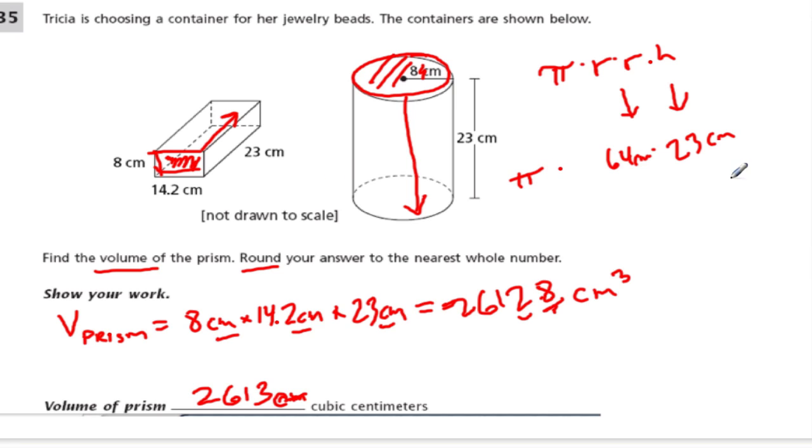We're rounding, so on the calculator there is a pi button. You could press that, or I would go with 3.14159 as a safe bet to use in this equation. So what you can do on the calculator is press the pi button times 64, and take that times 23. Multiplying the three to find the volume, and you have 4624.4.